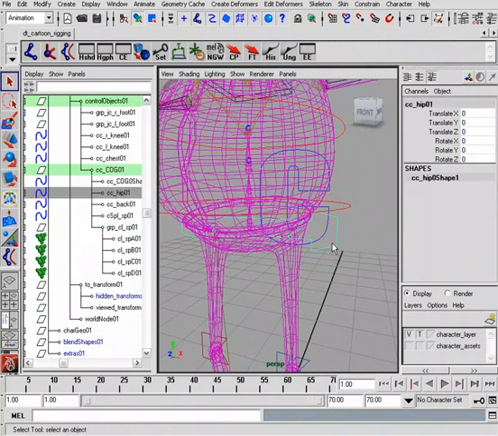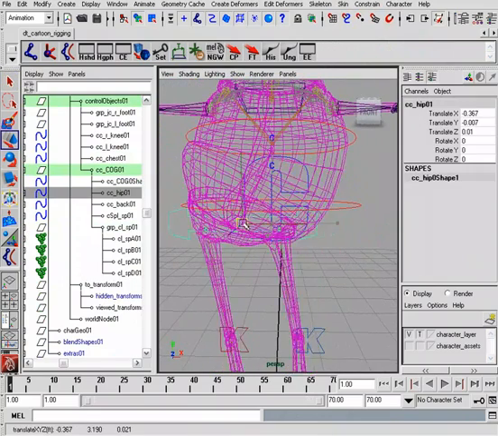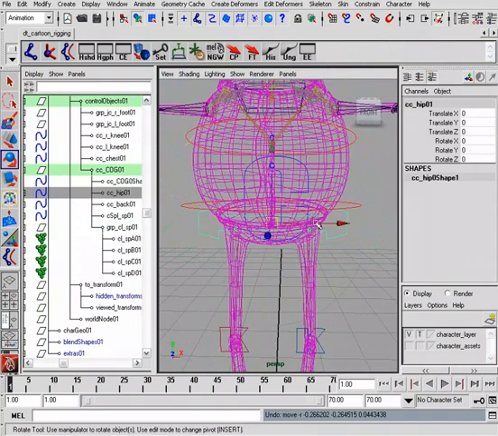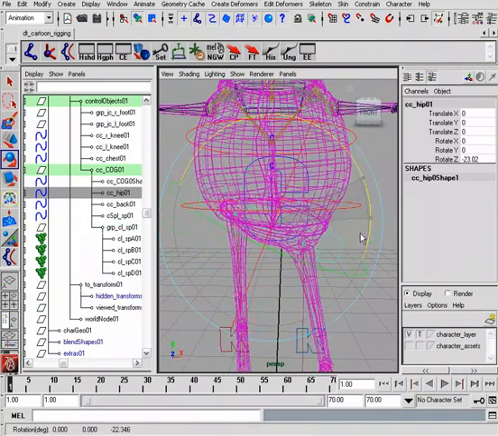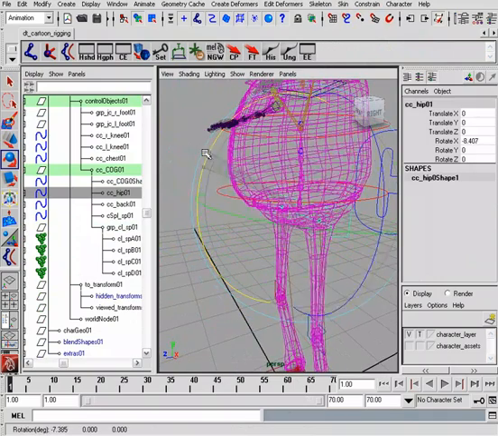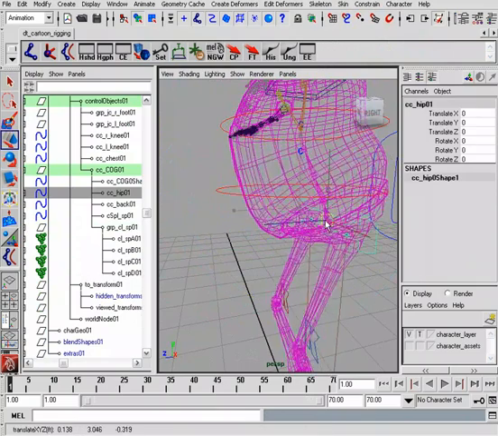Now what we get as we move our hips, notice we're getting some nice hip sways already. So this is really cool. We could even rotate that in the Z to check that out. Could roll it back and forth in the X. Excellent. Great. So this is looking really nice already.